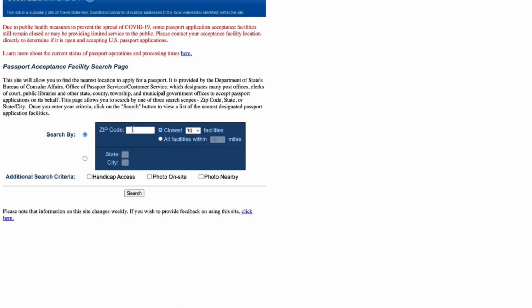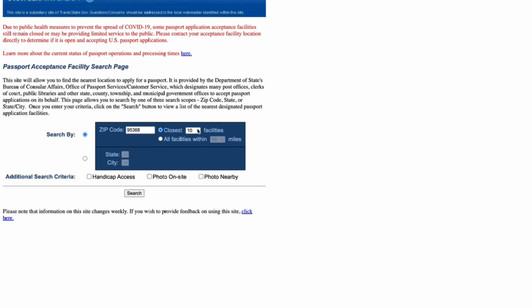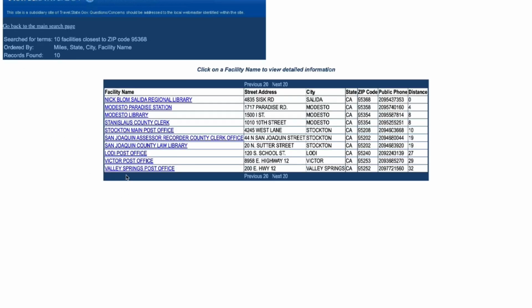So this is the locate feature of their website. If we put in, for example, our zip code, I hope it shows nearby locations. So these are some of the locations where we can submit our application, and you need to go to these locations and set up the appointment. Some of these locations are backlogged, and they only accept a certain number of people or applications on certain days. So you need to make an early appointment.